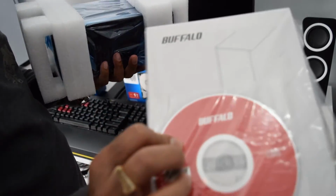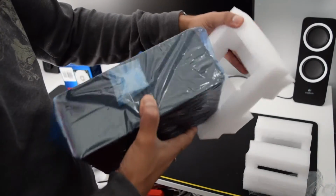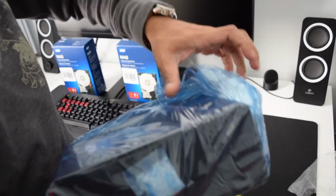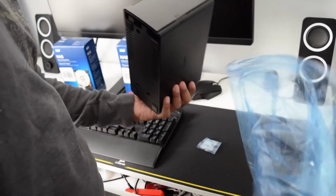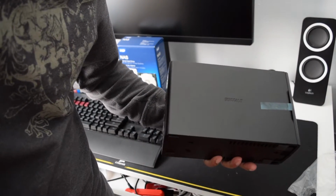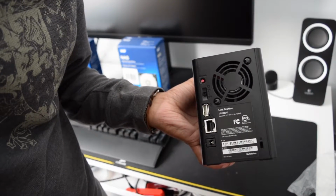So if you are setting up a NAS drive, you want to go with RAID 1. Don't ever go with RAID 0, guys, and save all your data. RAID 0 will give you better performance, because it uses both of the hard drives, but anytime one of your hard drives dies, your whole data will disappear. So do not go with RAID 0. RAID 0 is really risky. You want to go with RAID 1, mirror both of the hard drives and have risk-free data backup.